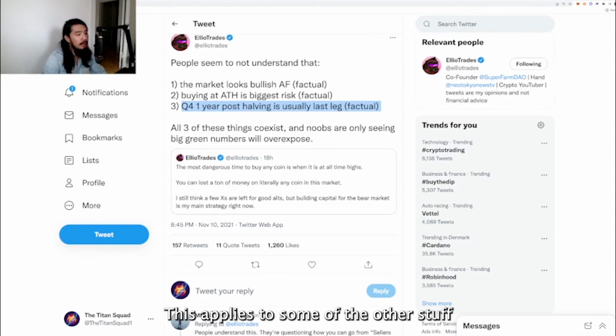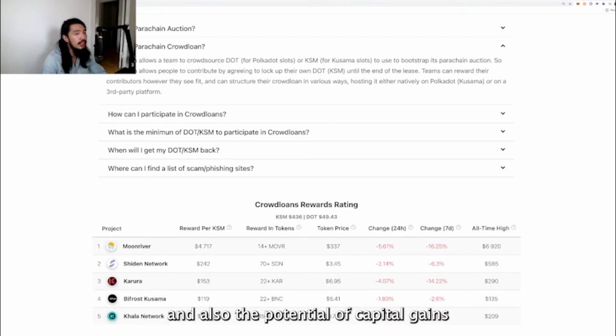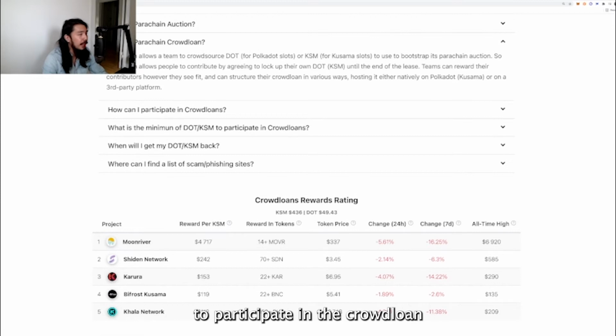And this applies to some of the other stuff that we are holding as well. So we don't want to miss out on our profits and hold all our assets through the downturn, and we're stuck with it for a good 2 years or so. We also discussed the rewards and also the potential of capital gains that you can get from DOT if, let's say, you're not going to participate in the crowd loans and you just decide to sell.